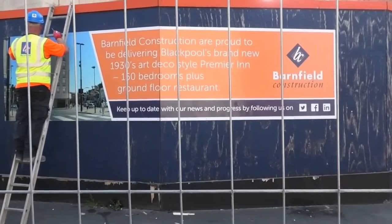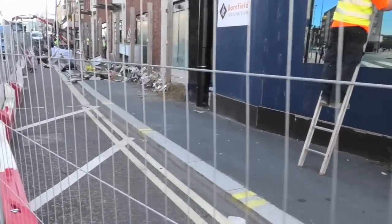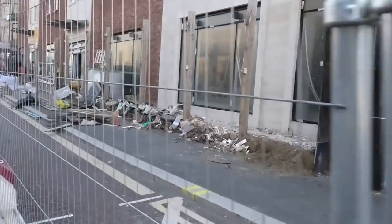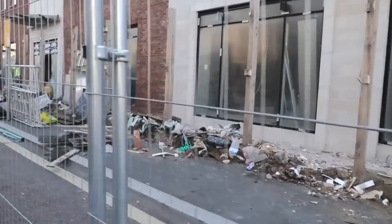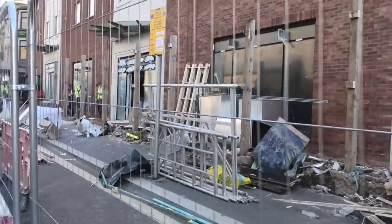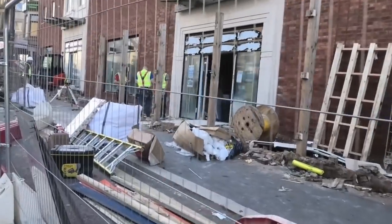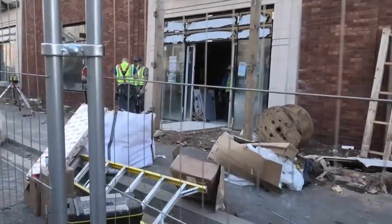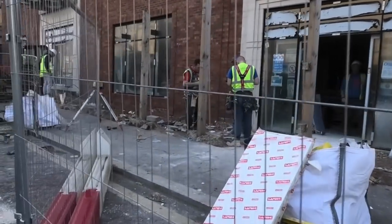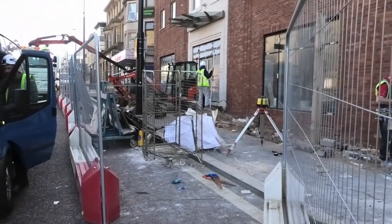We are around the front now. Now, the first canopy that you see on the right with the doorway, this is the entrance to the restaurant. So that's canopy 1, which will be the entrance to the restaurant. Now, coming into view now is canopy 2 with the entrance. Now, this will be the main entrance to the hotel, which is now in your view right in front of you. Canopy 2, the entrance to the hotel.